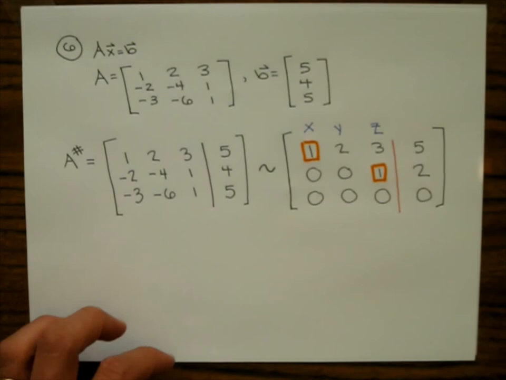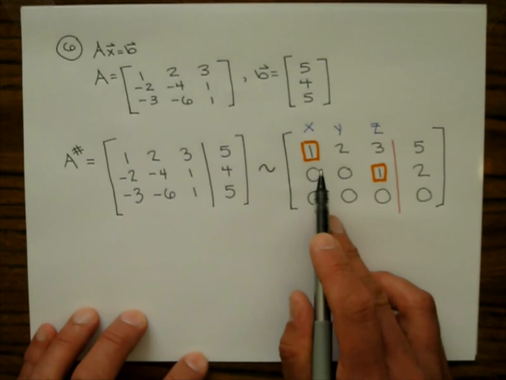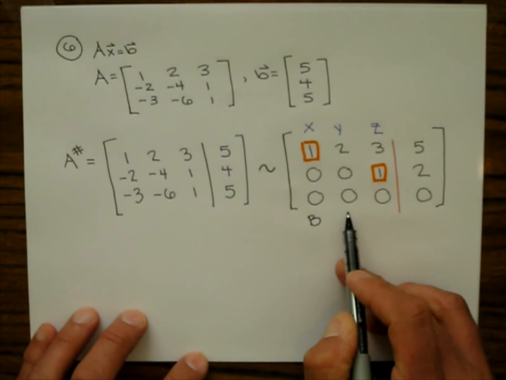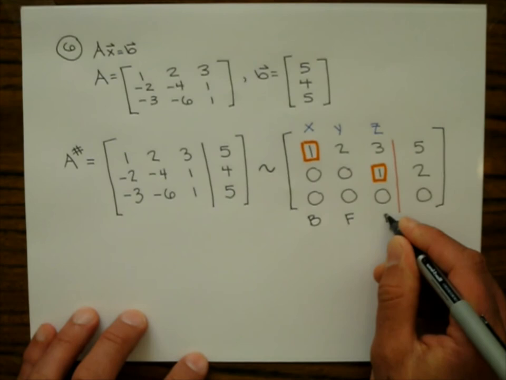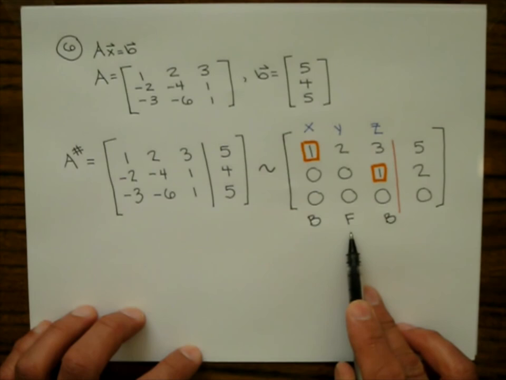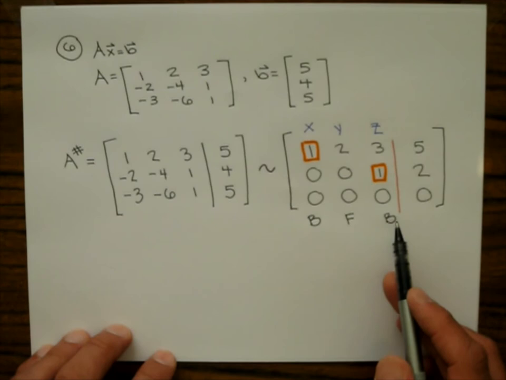So look what we have here. We have the situation where we're going to label these bound or free. This first one is bound. The second one does not have a leading one, so it's free. And the third one is bound. So it's going to be y that's going to equal t in this example. And if you decide, hey, I'm just going to let z equal t, you'll see how you can get burnt on that. Let's write out the equations.